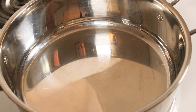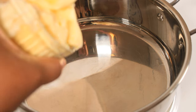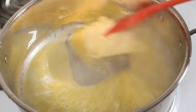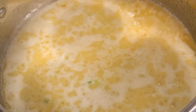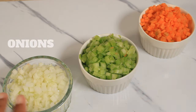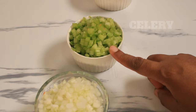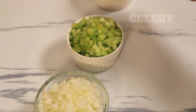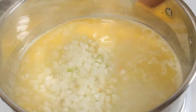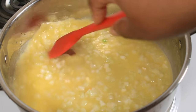I am starting off by adding 225 grams of butter into my pan on medium heat. Here I have some onions, celery, and some carrots. To my butter, I'm gonna add my onions and give them a chance to sweat. I am leaving these until they have become translucent, and they should do so in about 3 minutes.